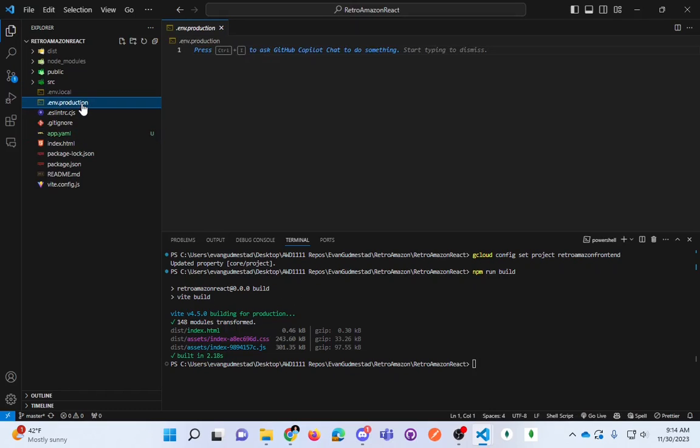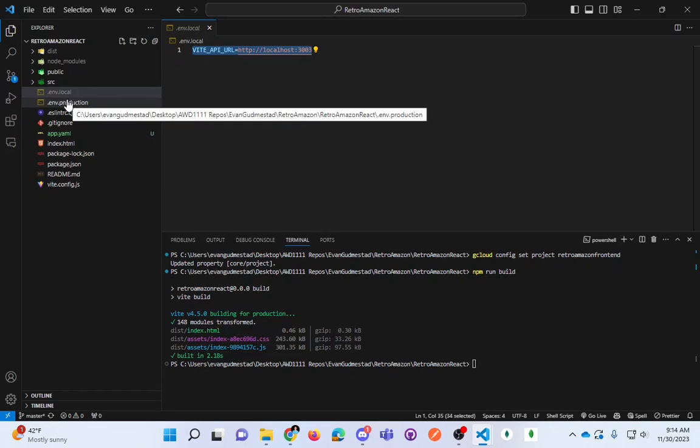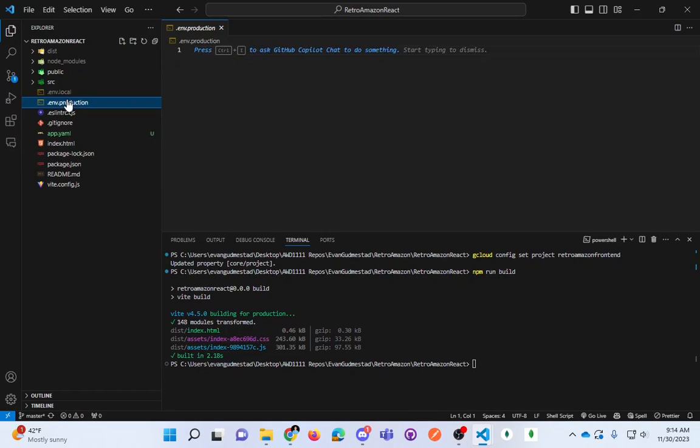Also notice, I'm just noticing here my API URL for env.local. It needs to say production, so I'm going to update this. I'm going to copy this environment variable. I'm going to paste it right here.